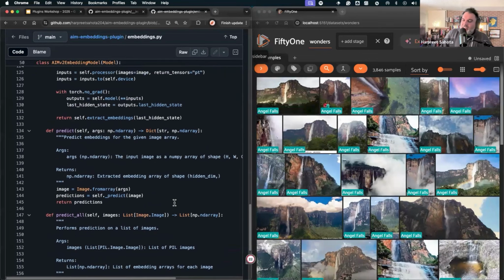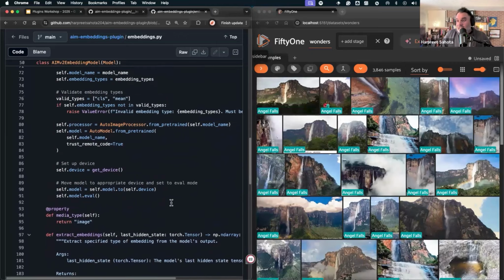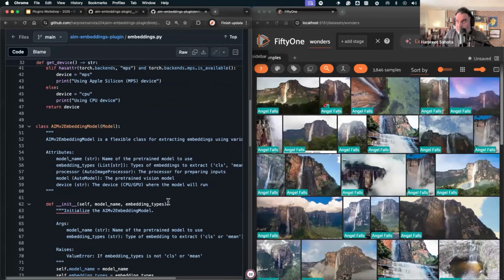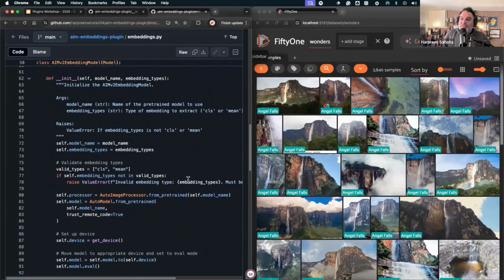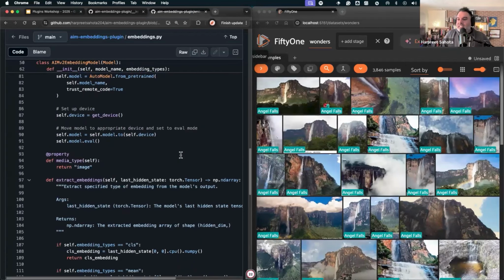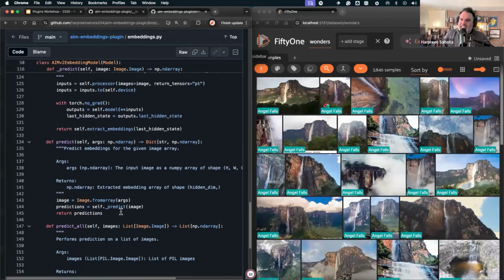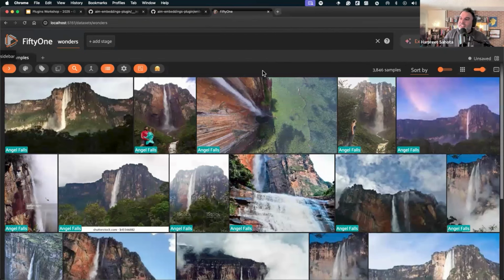This is all just logic, a wrapper around what was on the model card on Hugging Face. So how do I load the model? How do I load the processor? How do I go through and do the embeddings and things like that? So hopefully it's demystifying. I know I said I wasn't going to go too much into code, but I did want to illustrate that.